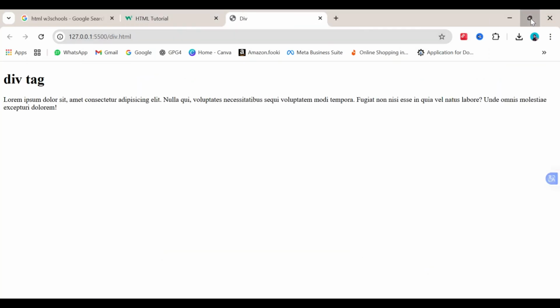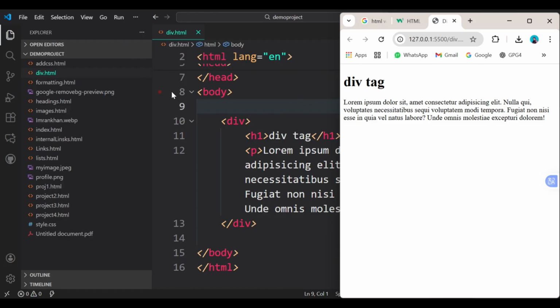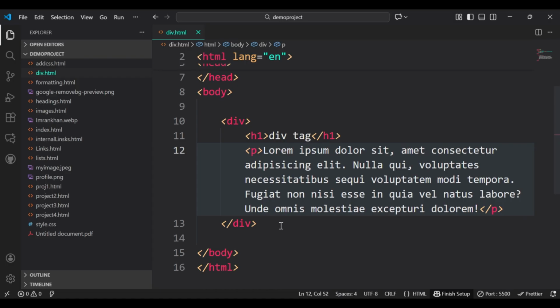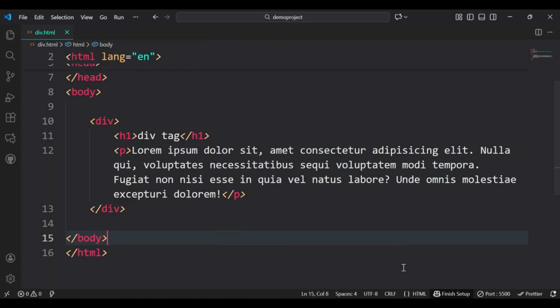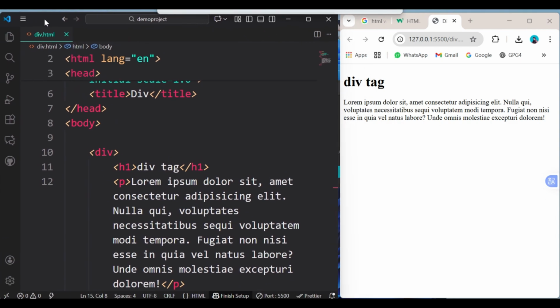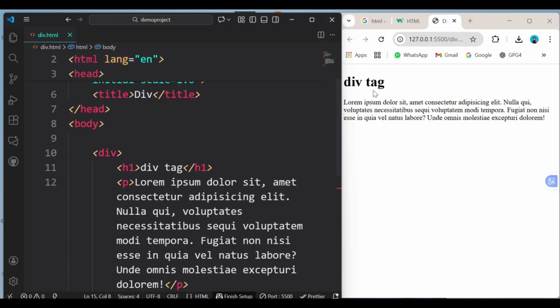So you can see the result. This is the div tag heading, but you can see no container-like shape.